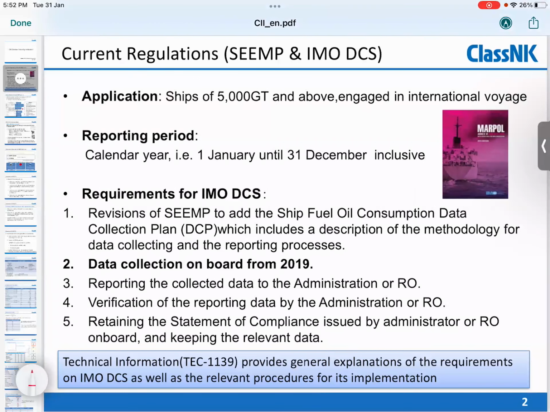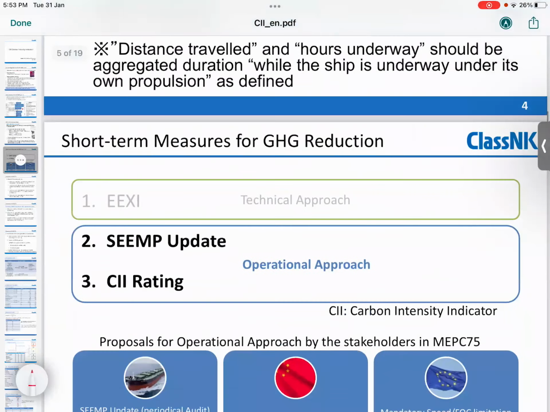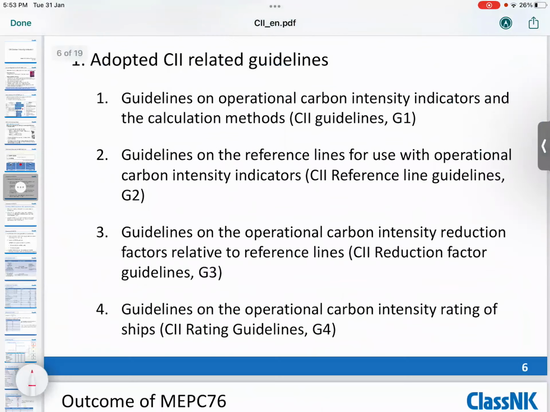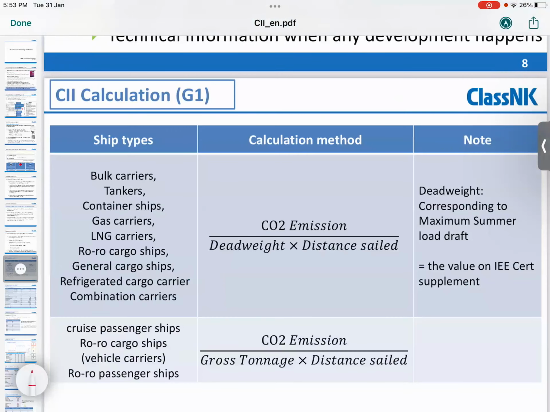Okay, so your CII applies only to the vessels which are more than 5,000 GT, right? Now look, what you do here is calculate how much CO2 you are burning. In this also it's the same story, but first I will show you the formula of CII, and then we'll move on. So here also it is CO2 emission divided by deadweight, same capacity, into, there it was speed, right?